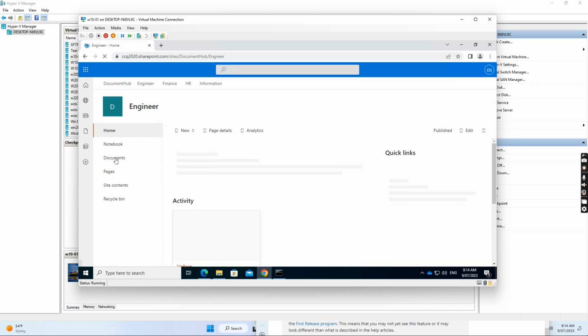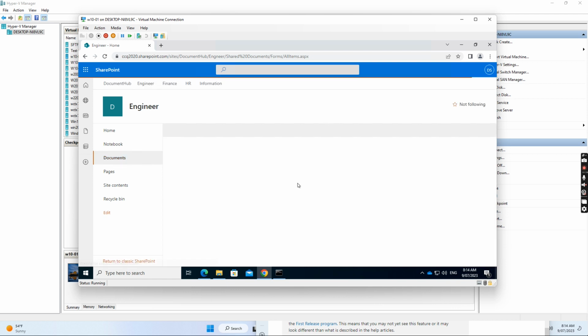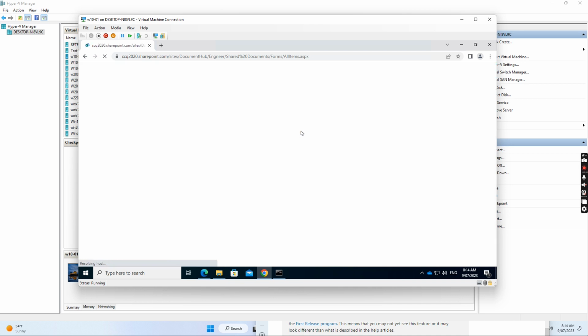I have already mapped. I go to documents. So I want to sync.